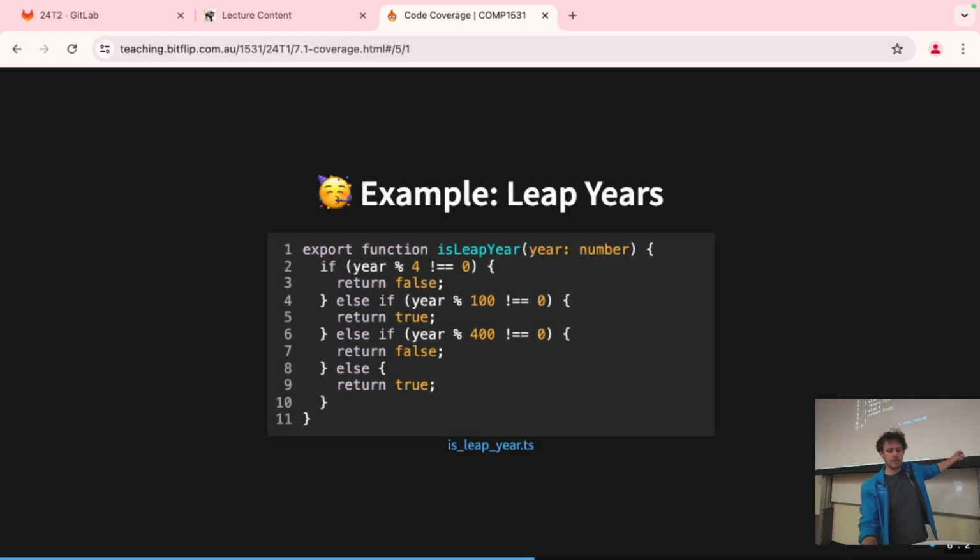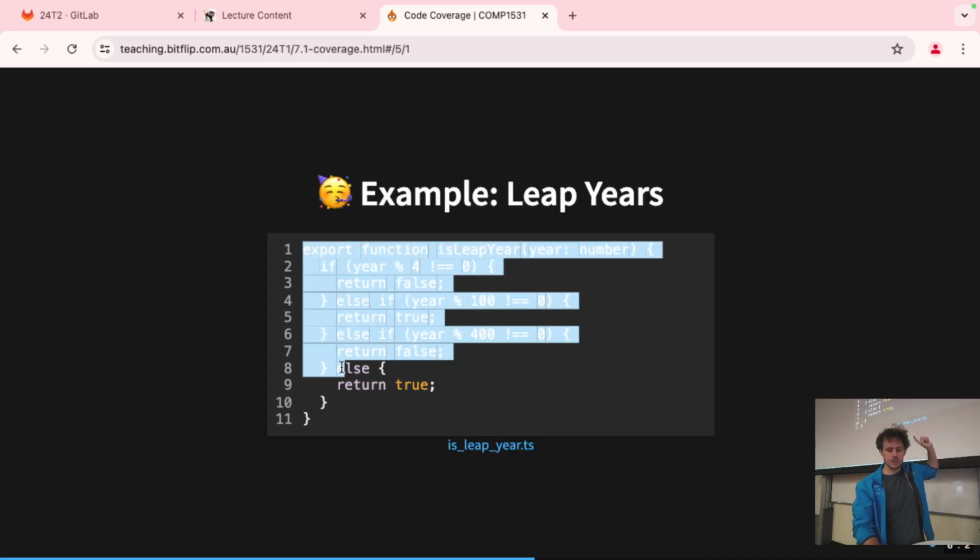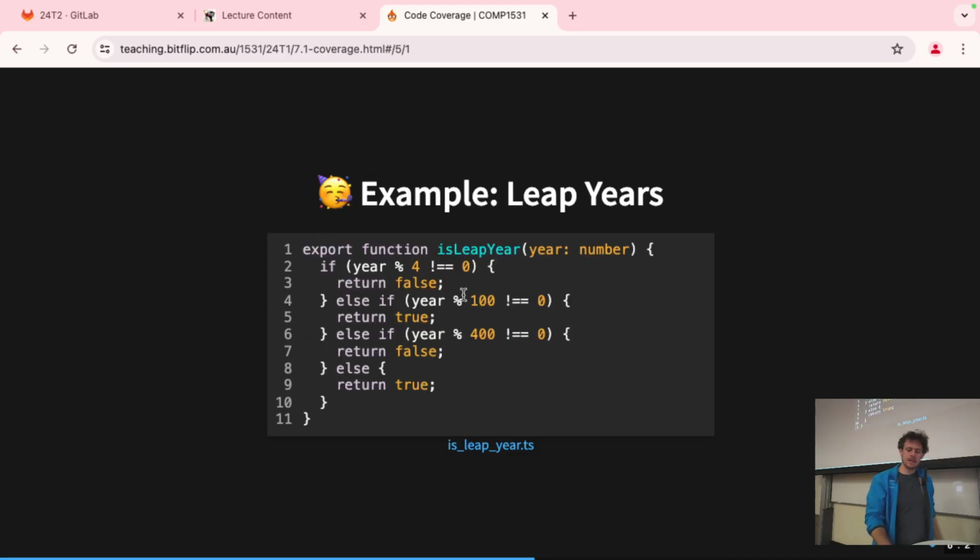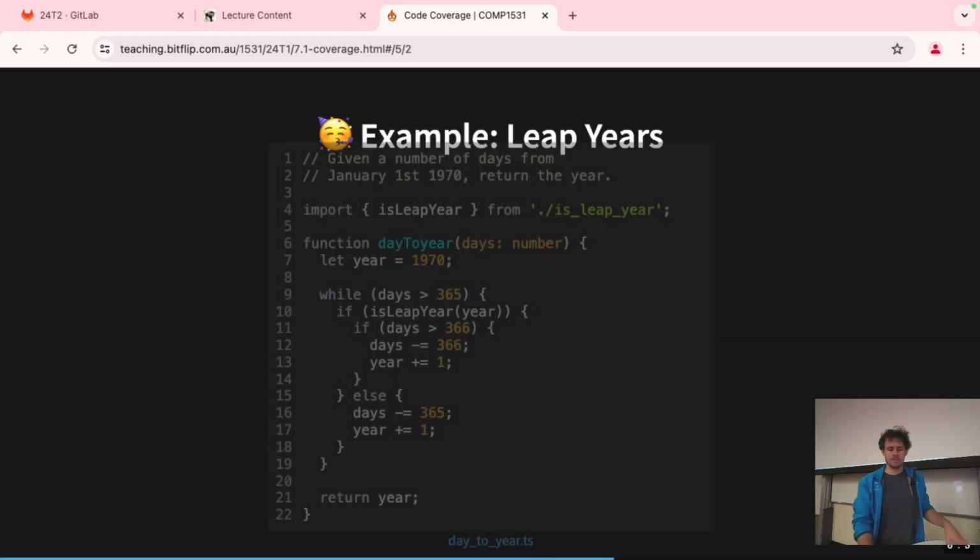What I've got here is a piece of code we've seen before. I don't know if I was the one teaching you it, I'm sure it was Yuchao. It's isLeapYear, which takes in a year. You've got all the classic leap year rules, very confusing, very strange, and it returns a result. It's a great little example to test code coverage on because there's a lot of branching. There are a lot of if statements, else statements, and stuff like that.